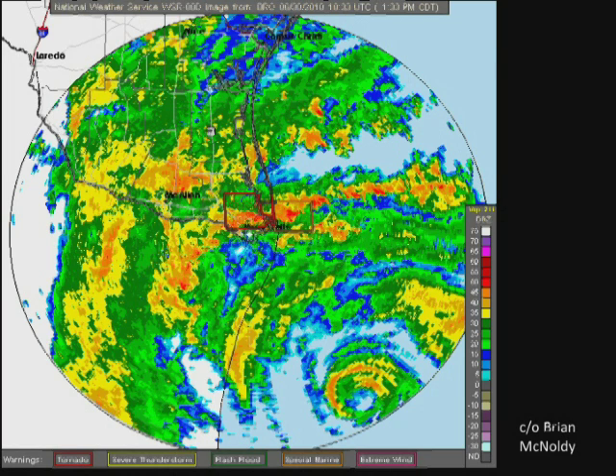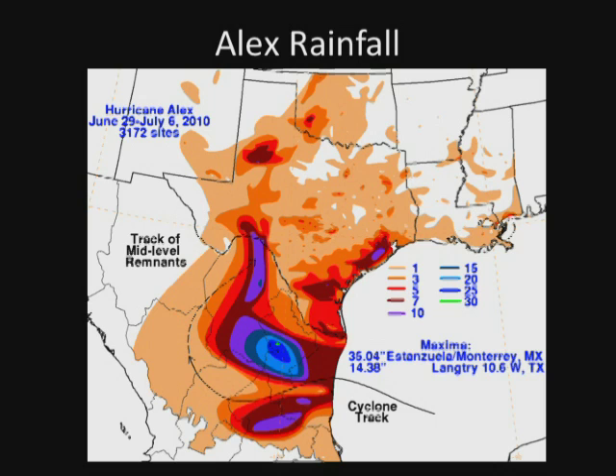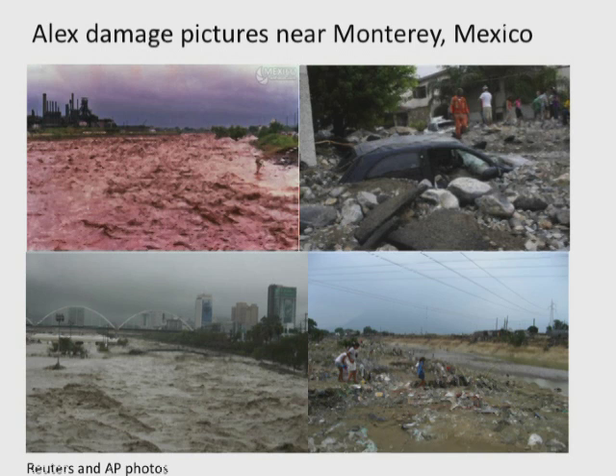The other important thing to see on this radar loop is all the yellows, greens, and oranges moving from northeast to southwest over Mexico. That land goes from sea level to an average elevation over 3,000 feet. When you shove moist air up that terrain, it rains torrentially. As bad as heavy rain is here in flat tropical storms — like Allison — imagine rain being forced up those mountains. The end result is very heavy rainfall amounts. Everything in purples and blues is 10 inches or greater, and some areas probably had close to four feet of rain over those mountains in a two-day period. Monterrey, Mexico had not seen flooding like this since Hurricane Gilbert back in the 1980s.